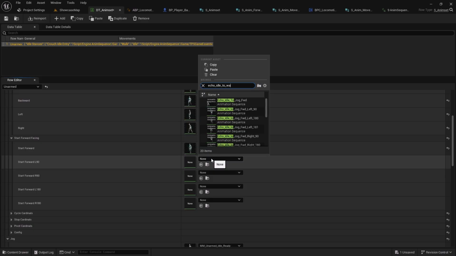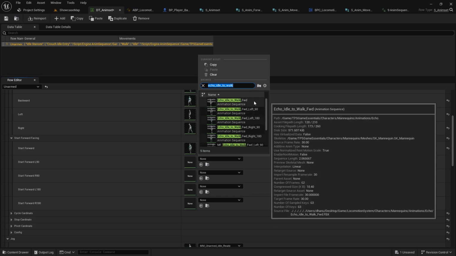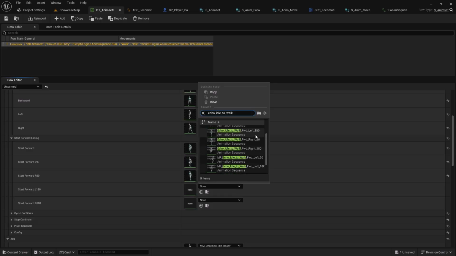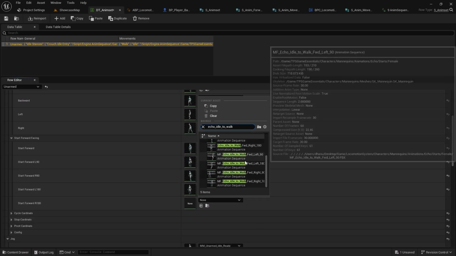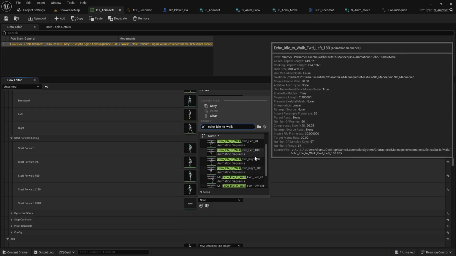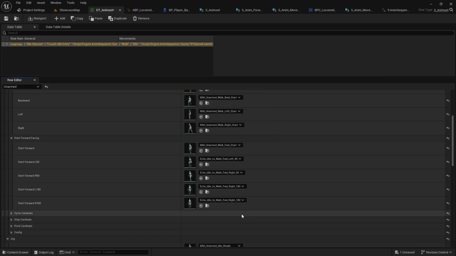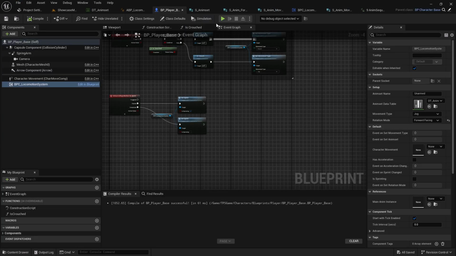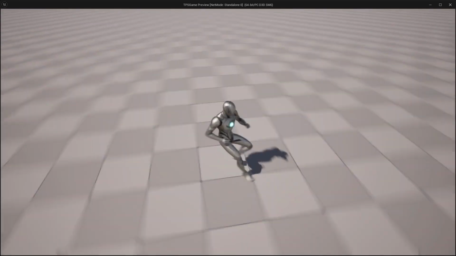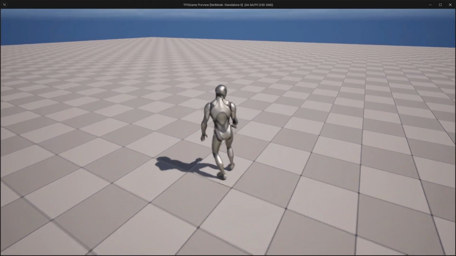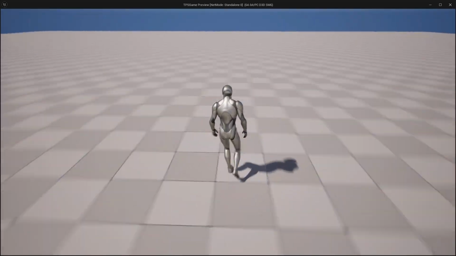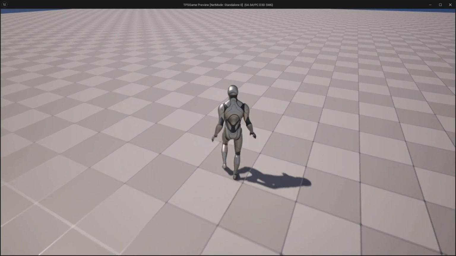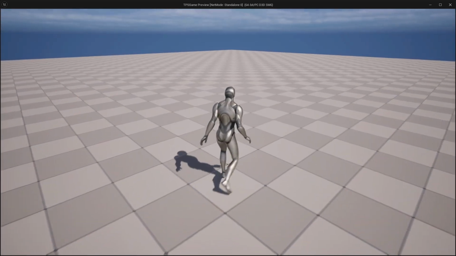So echo idle to walk, we have this left 90, right 90, left 180, and right 180. Okay, save all. Let's go to the walk mode. Yeah, I can see we have proper animation that has been played.